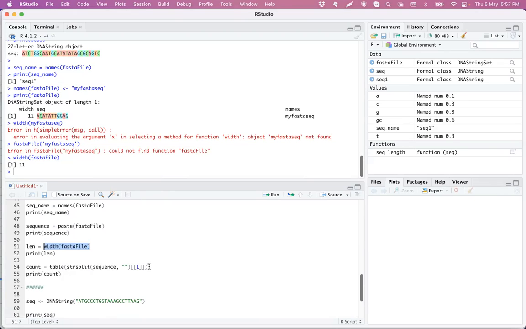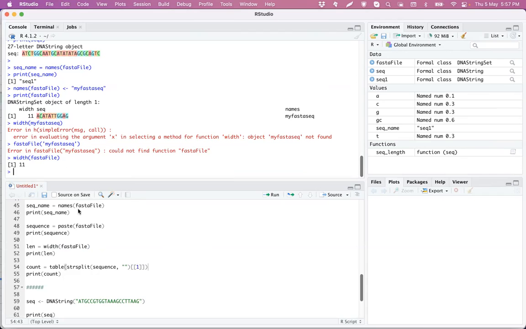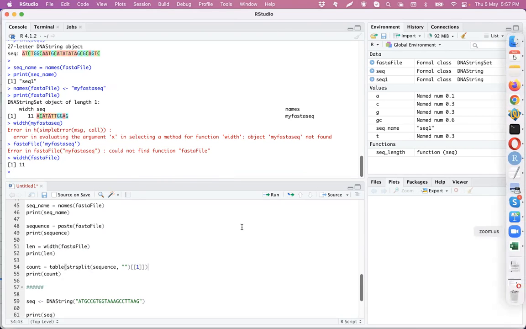But what are the components of this function? Let's go over this function one by one. This is how we will break it down into workable chunks and then understand what happens here. So let's see what is the sequence actually. Nothing is stored in the sequence. So let's take my FASTA sequence option and use my FASTA sequence option.